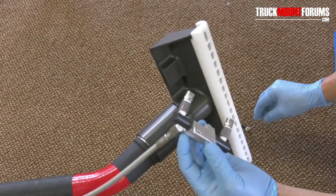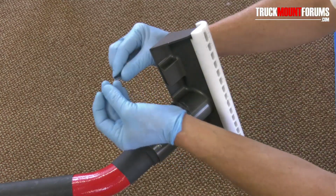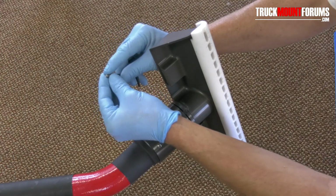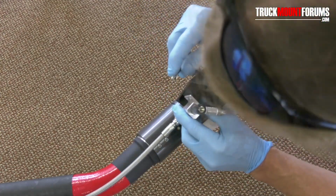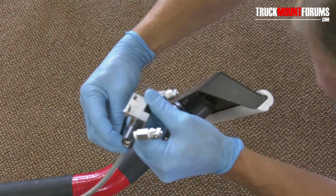Alright, now that we have that on there, we'll go ahead and assemble the jets. Now the jets come with their own hardware and their own washer. I like to put it on the Allen wrench that was included. And go ahead and assemble the jets on the head.